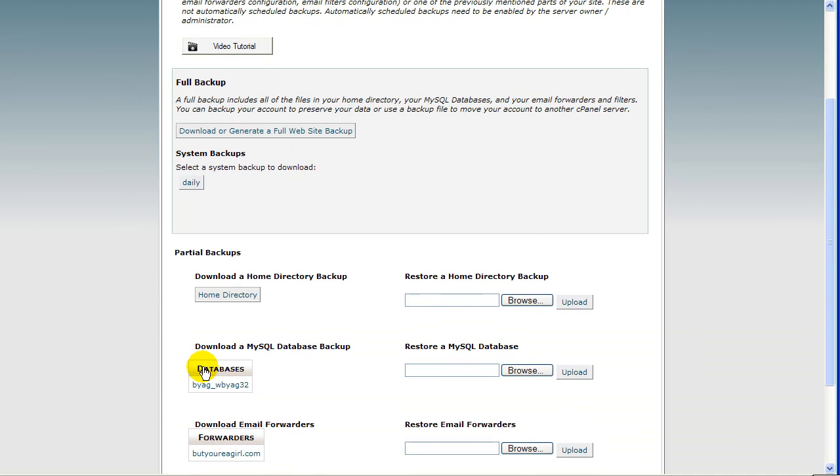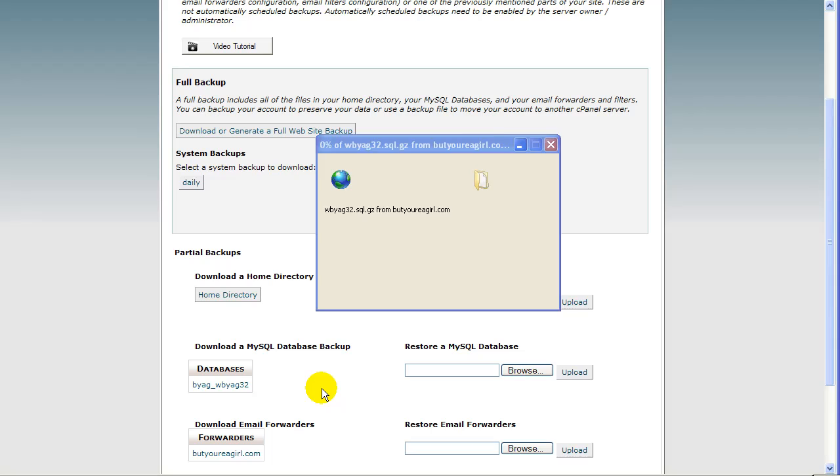And here we have databases. Now, it's a good idea to document the name of your database, especially if you have a forum installed, and maybe you're testing out Joomla, and maybe you have a shopping cart installed, so that when you get to the database area, you know which one is for WordPress. I know this is my WordPress one, so I'm going to click it, and I'm going to choose Save.